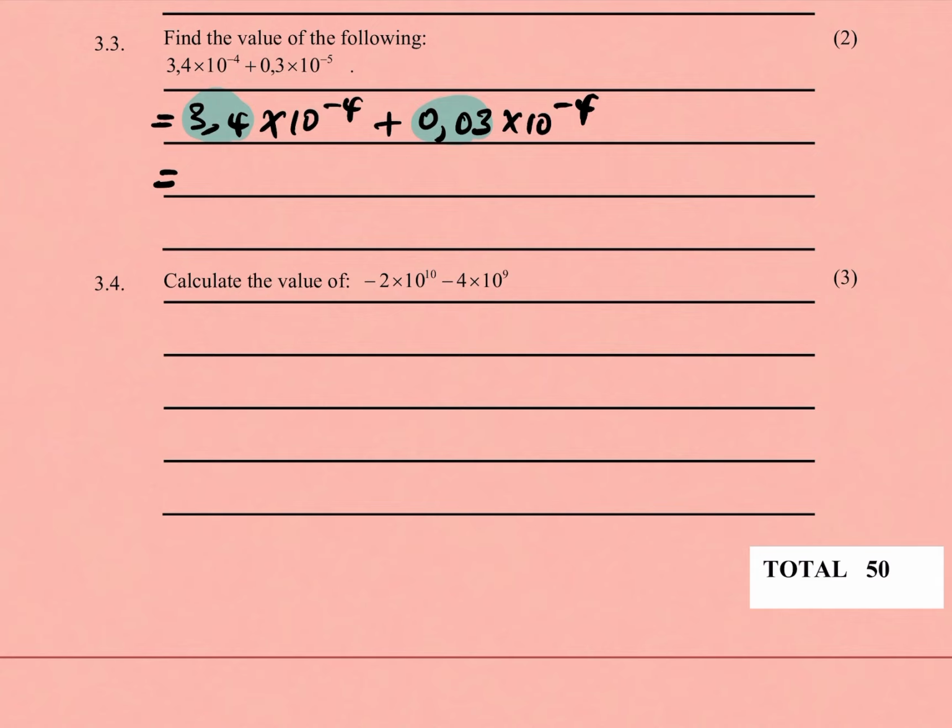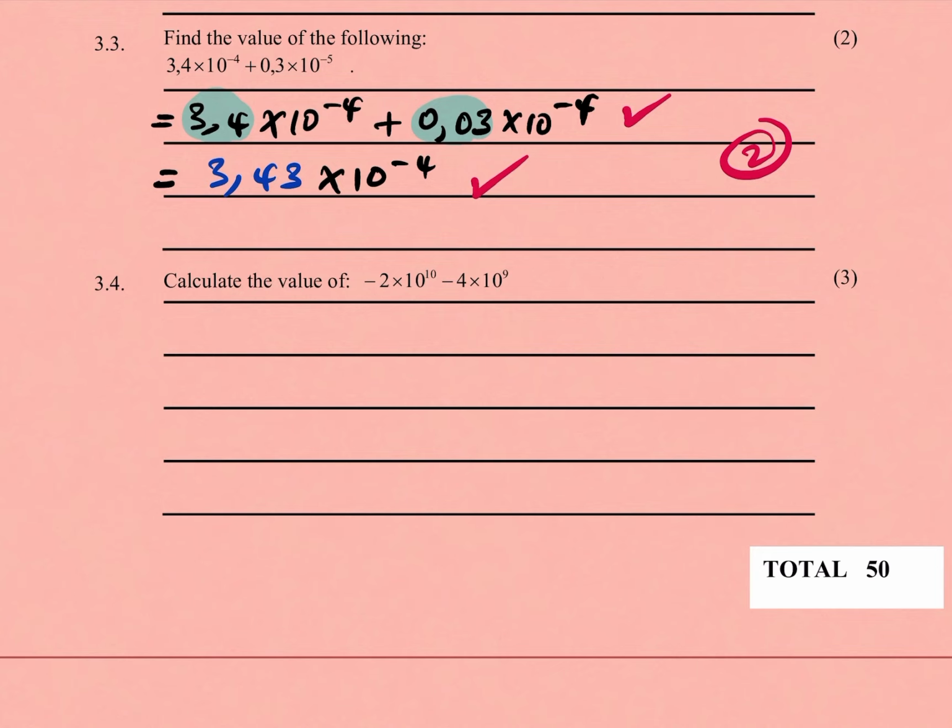If you do that carefully, you're going to get 3.43. Think about it. You have x. You have to multiply this by 10 to the power -4. You have to multiply this by 10 to the power -4. Okay, so that's how you really go about it. You get a mark there, and then you get a mark for that, and 2 marks for that. Okay, that is really easy.